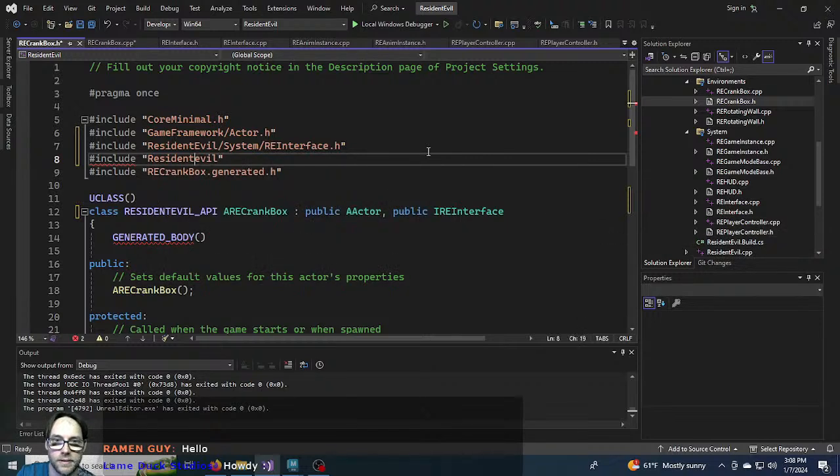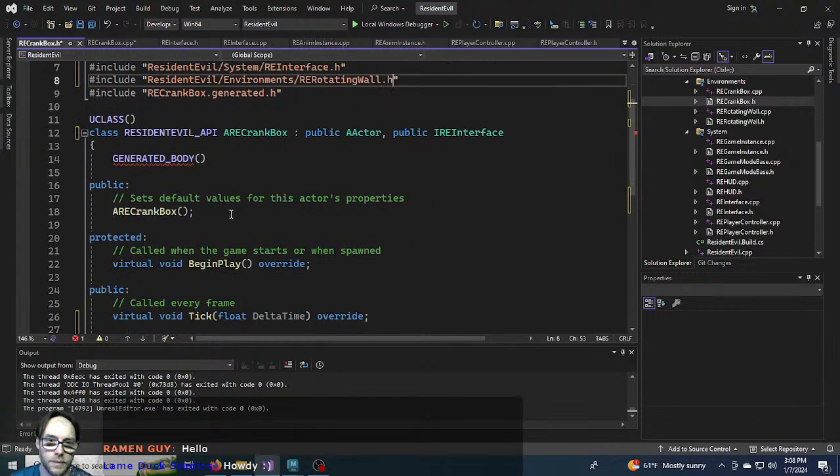Make me work here. That's going to be under environments. And then RE rotating wall.h. I need to make a reference to that.